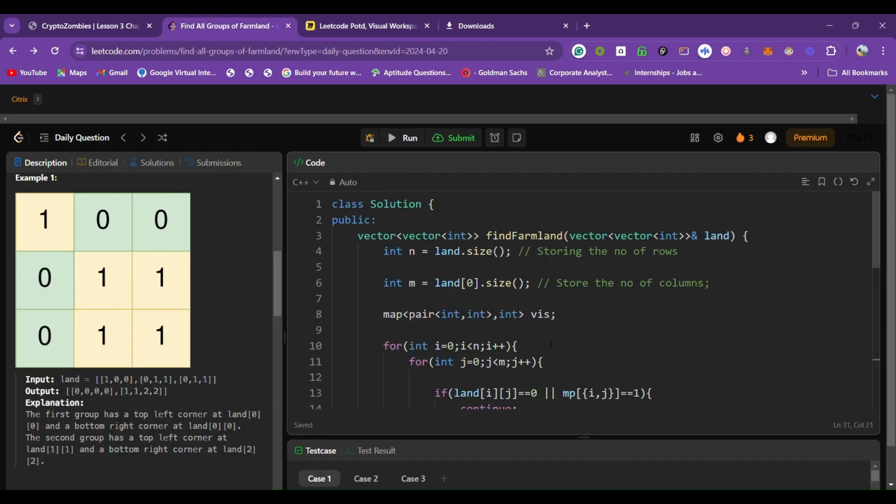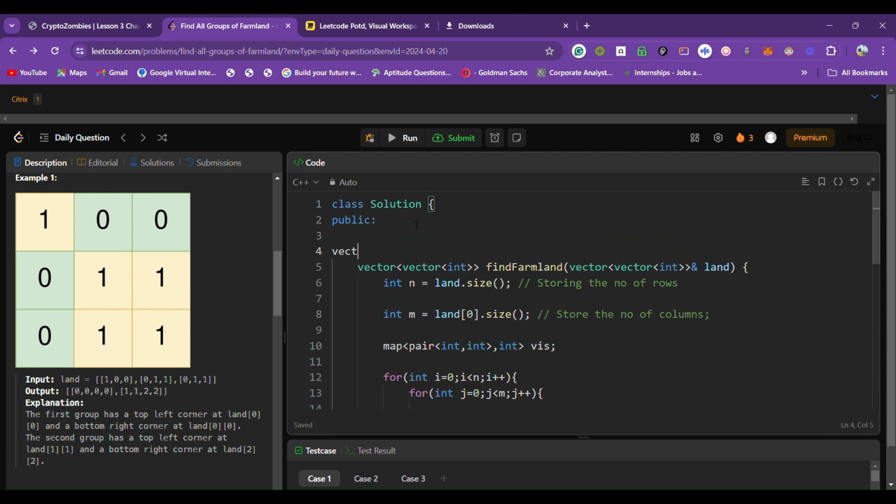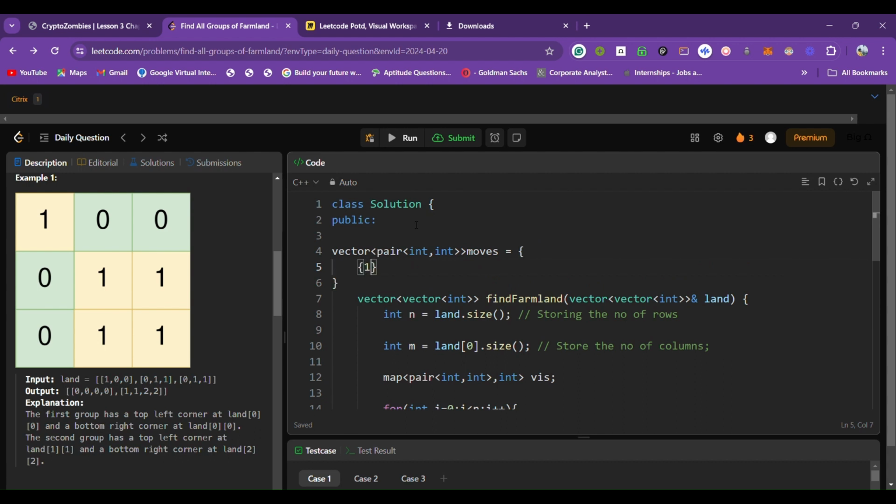So here we will declare a vector of pair called moves, and there are 2 possible movements, that is 1 comma 0, that is plus 1 in the row direction, or 1 in the column direction.